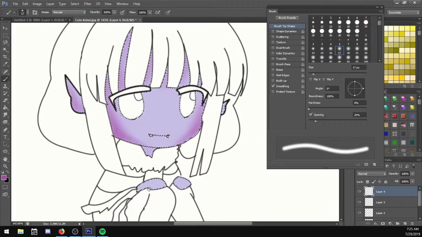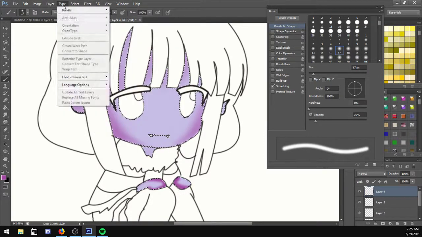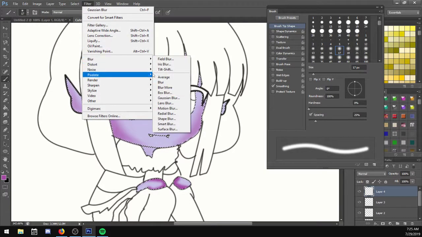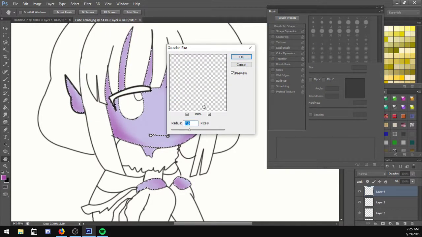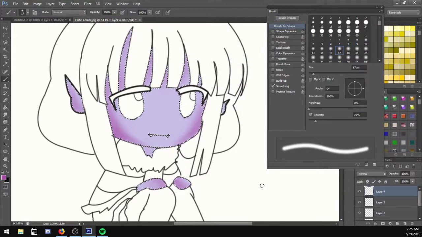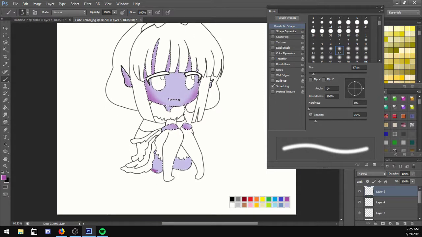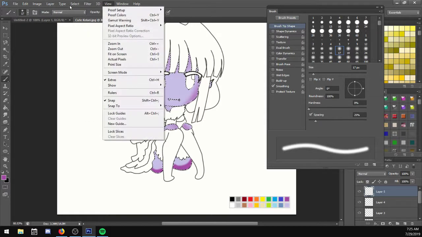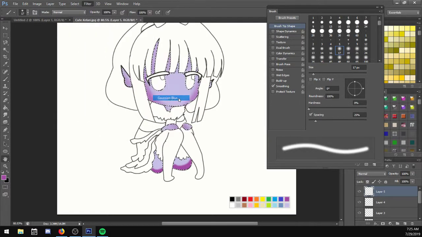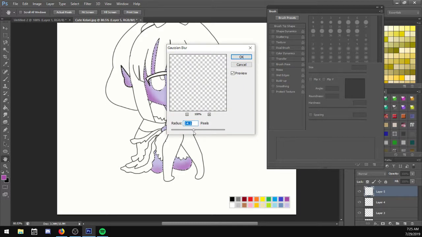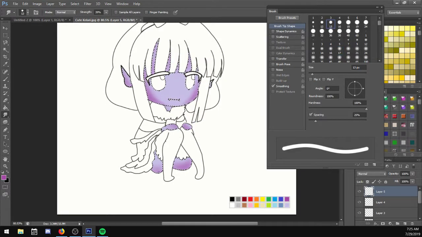Alright, now we're going to do her hands. Okay, let's reverse that. Apparently I have this set up too high. Alright, and let's smudge that around.